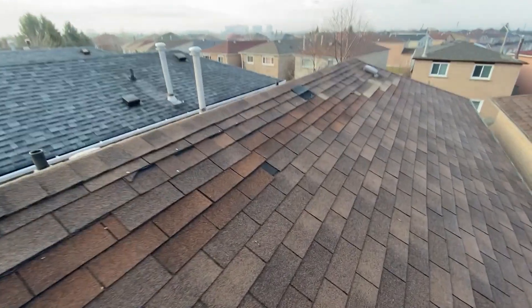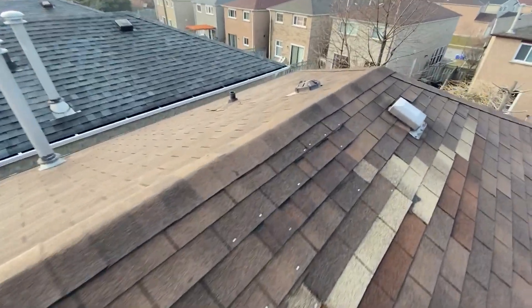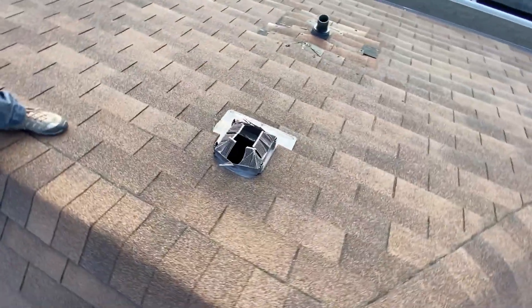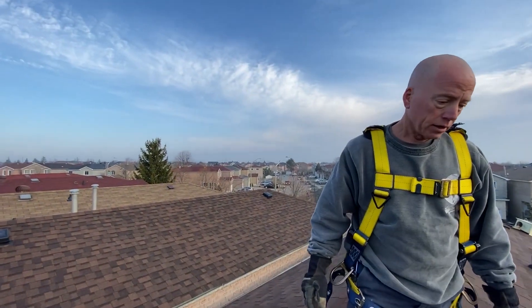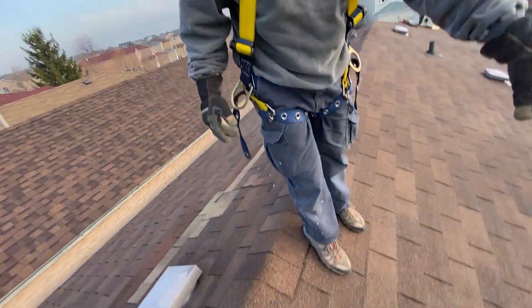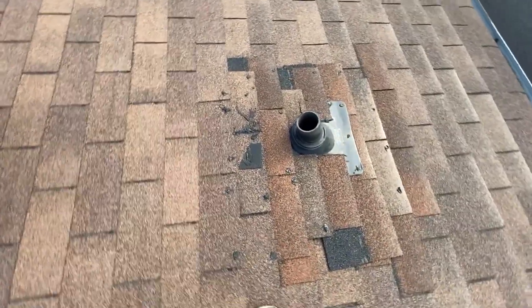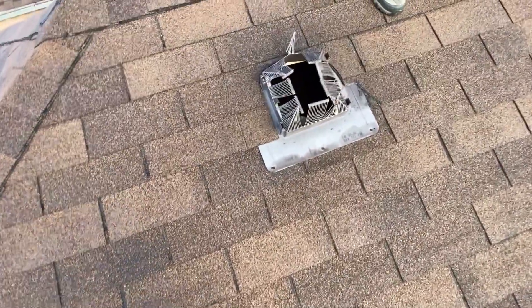Let's go further down the roof. On the other side, she's actually created a back door for herself, which isn't that common. Quite often we'll only see one entry hole, but this raccoon created an escape route so she can get out if she has to. There's also been some damage around the plumbing pipe there that has been repaired earlier. Now we'll go inside and see what we have.